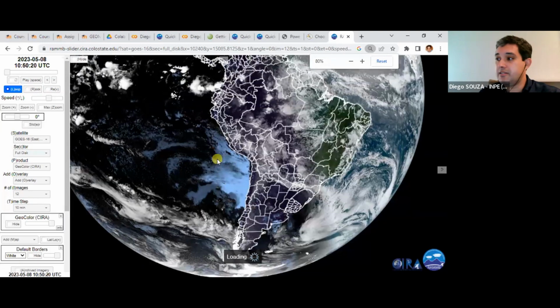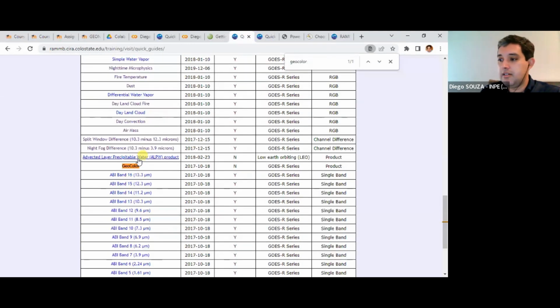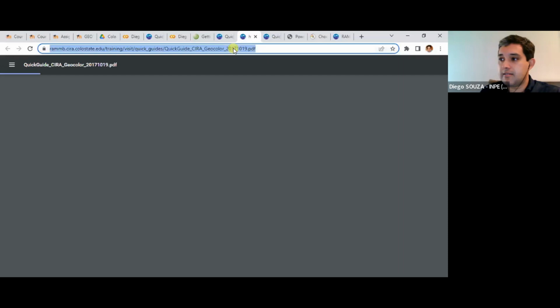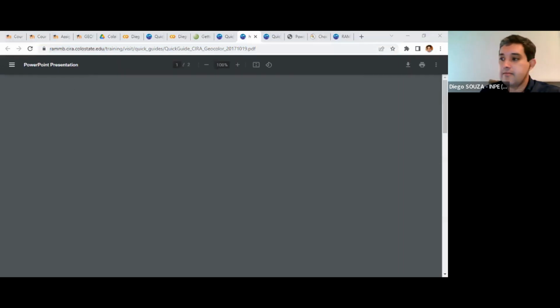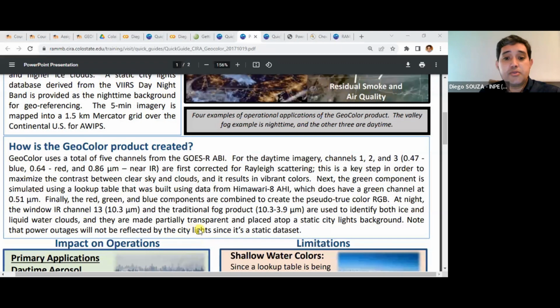And if you look at the GeoColor Quick Guide and read the description, you see that the traditional fog product, 10.3 minus 3.9, is used to identify both ice and liquid water clouds, okay? And they are made partially transparent and placed at the top of the static city lights and background, etc.